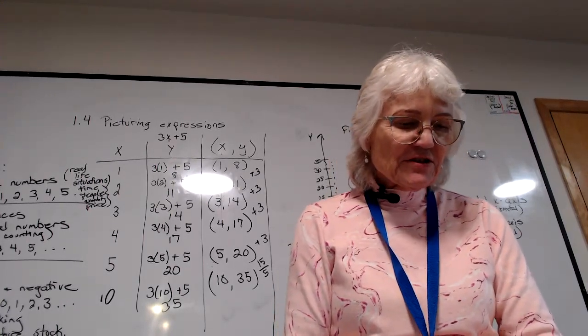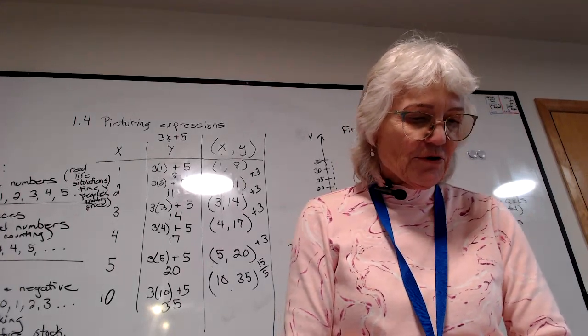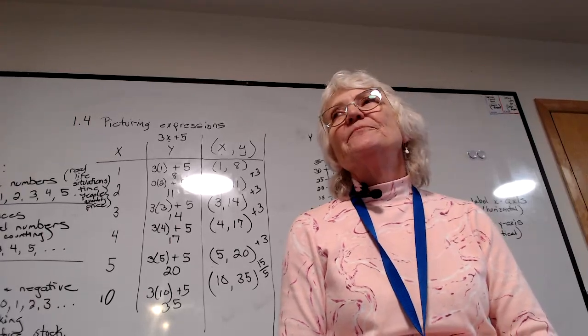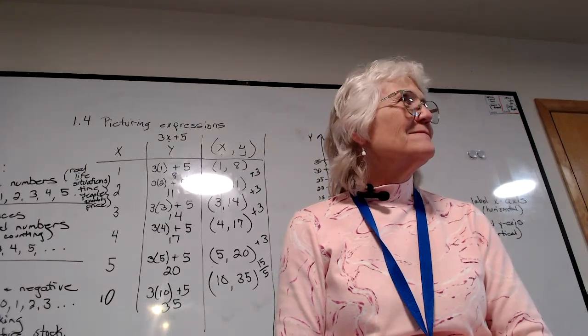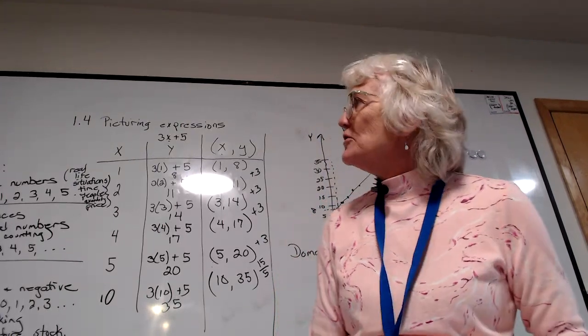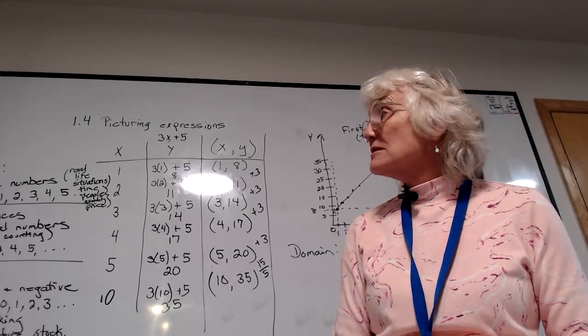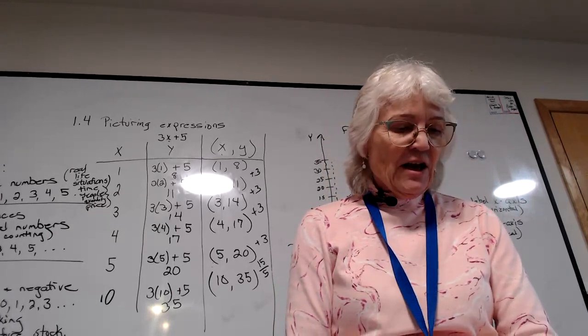Arrangements for special dinners can be made at a restaurant. There is a $40 rental fee for a special room plus $20 per person for the food. What kind of numbers would I use there? Would I use whole numbers, natural numbers, real numbers, or integers? Say that again. Okay, I'm reading it again.